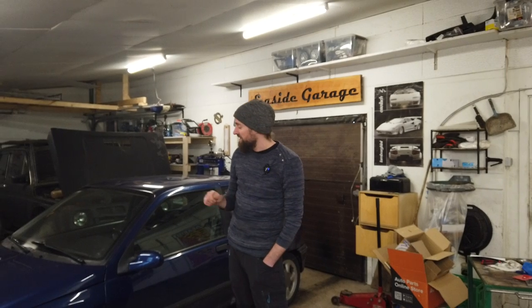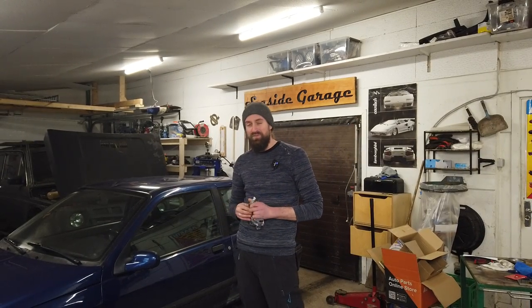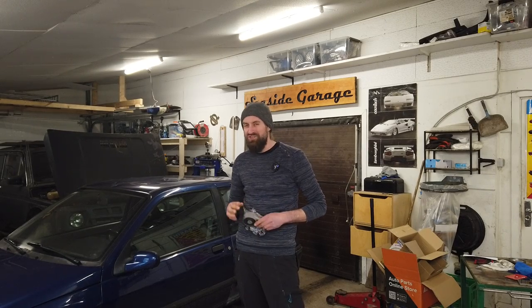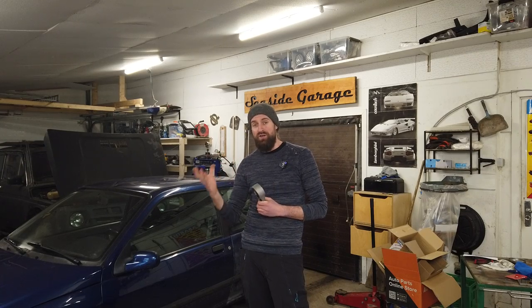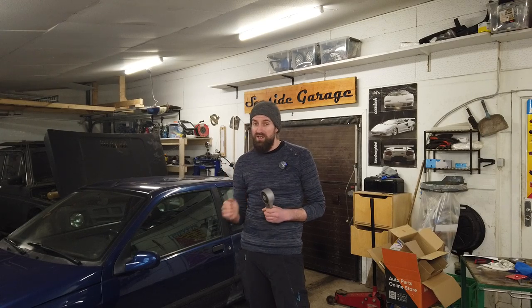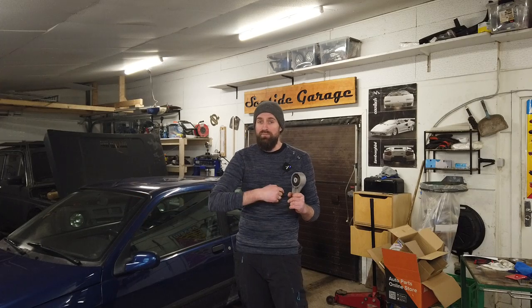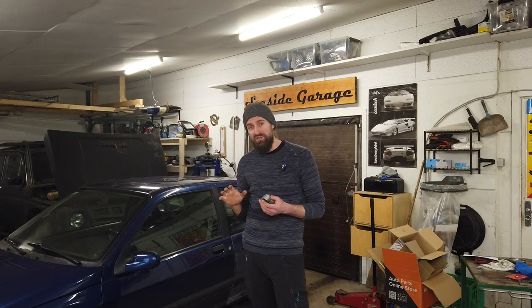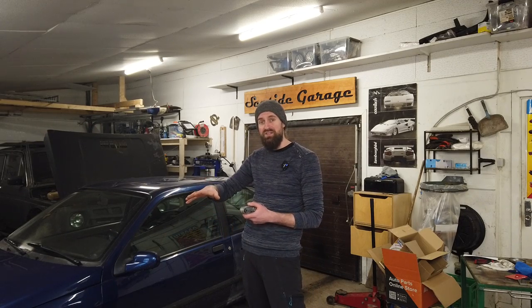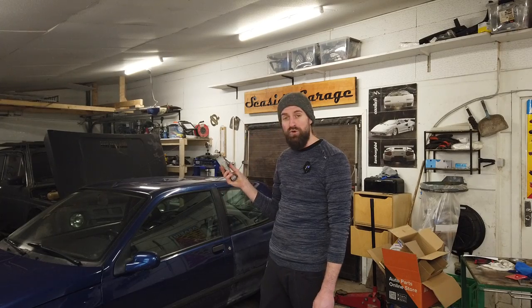The next thing I'm going to look at today - I suspect it's this thing - and I actually bought it without checking if it's the issue, but I'm pretty sure it is. This is a common problem on these. Morten, who I bought it from, told me straight away that this is your issue. The problem I'm having is the gear selector is moving a lot when you accelerate and decelerate, to the point that if I drive the car fast it can actually pop out of second gear. Especially on a downshift, when I get back on the throttle it will just slam the rod out of gear, and I actually have to hold it in second gear when driving fast. I think the entire engine is rocking when I accelerate and that pulls the entire gear rod out.